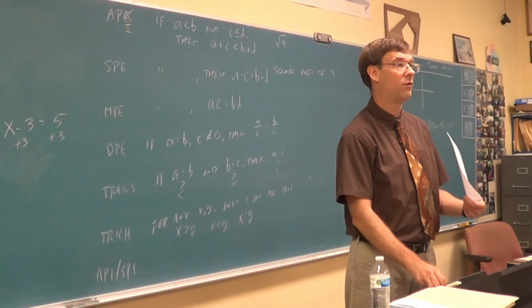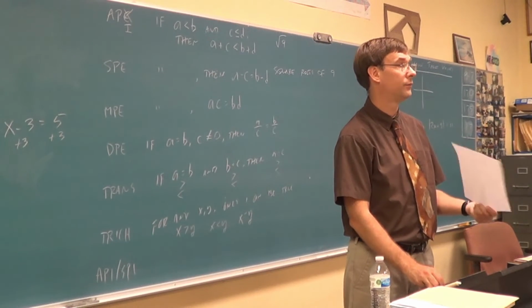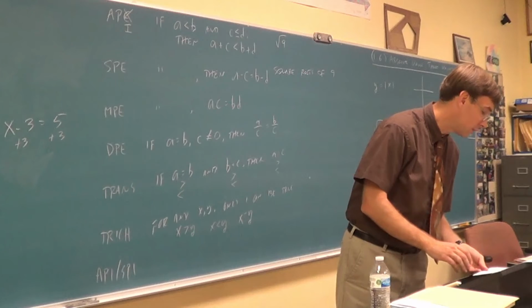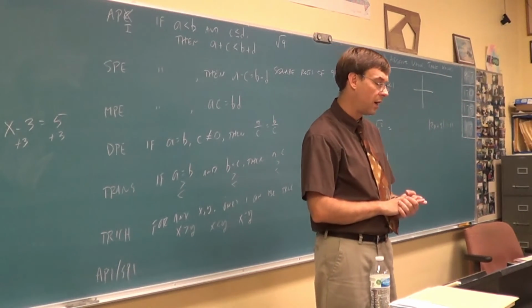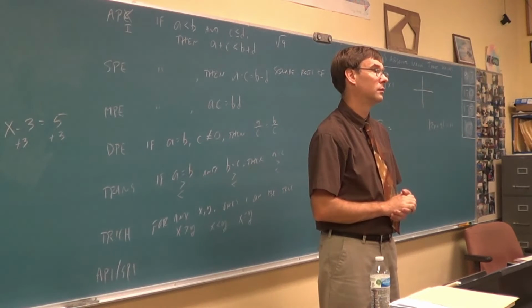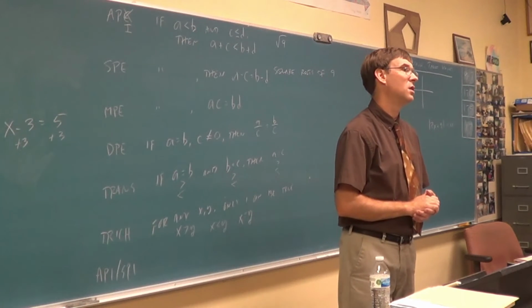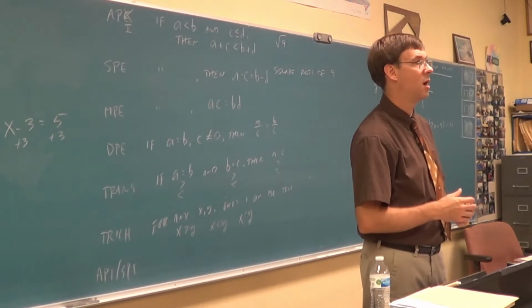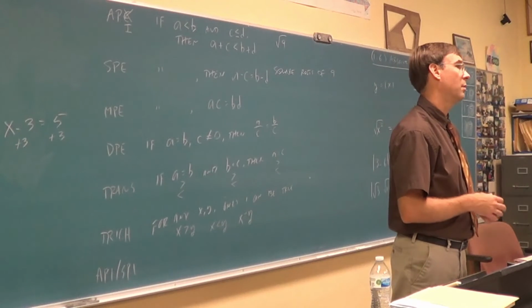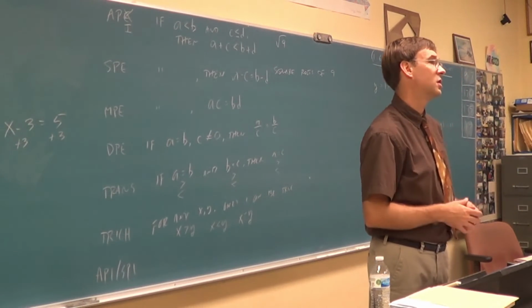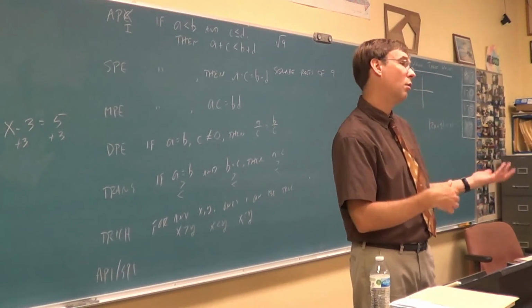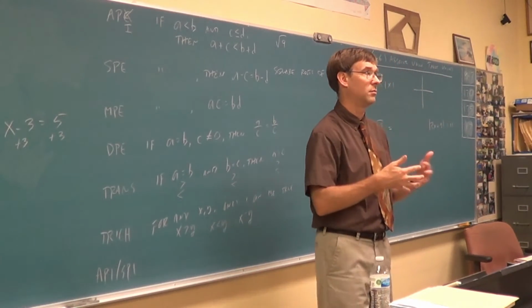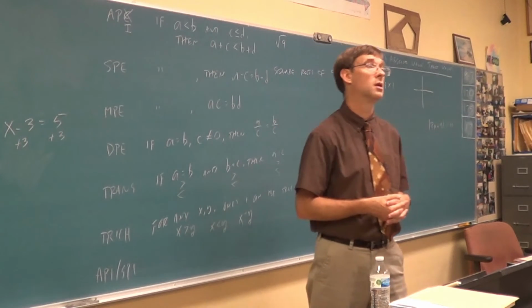Question about the vocab quiz? Yep. Which was which? 10. 10 is the set of elements that are in one or both. So if we did the union of this class with senior homeroom, you're in it because you're in both. Bella's in it because she's in senior homeroom. Melissa's in it because she's in this one. You can be in one or both. If you're in anything, you make it into the union.